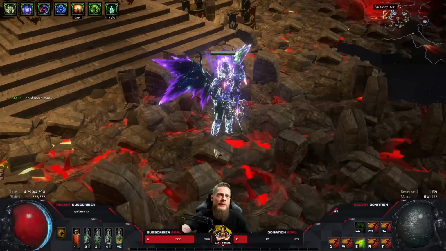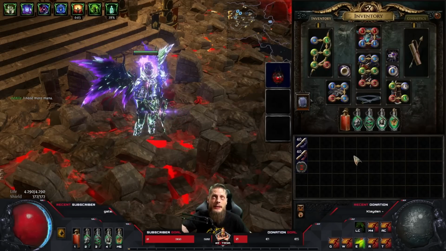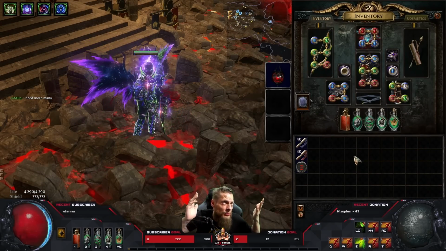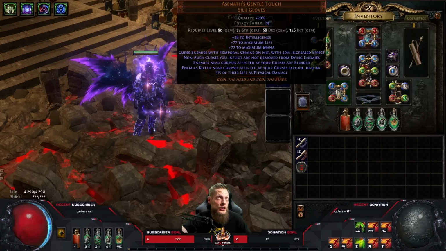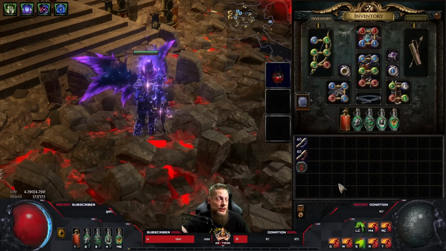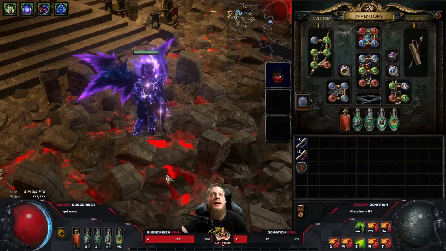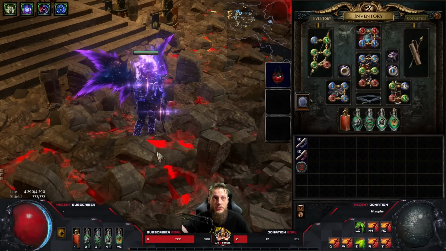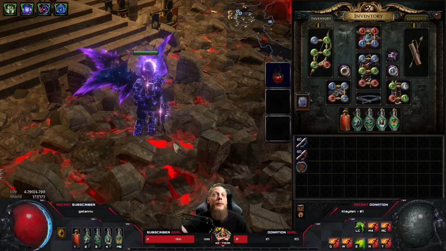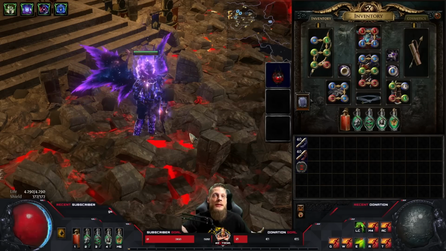And as I said, this build started as a budget build, I wanted to run tier 11 Crimson Temple maps, and I spent a total of about 4 Exalts, where 2 Exalts is the Asenath's Touch, and the other 2 Exalts were the rest of the entire gear. And I ran around with this build and I said, bro, this is actually fantastic. I had absolutely no problems doing the tier 11 maps, but I said, you know what, I want to take this one step further.